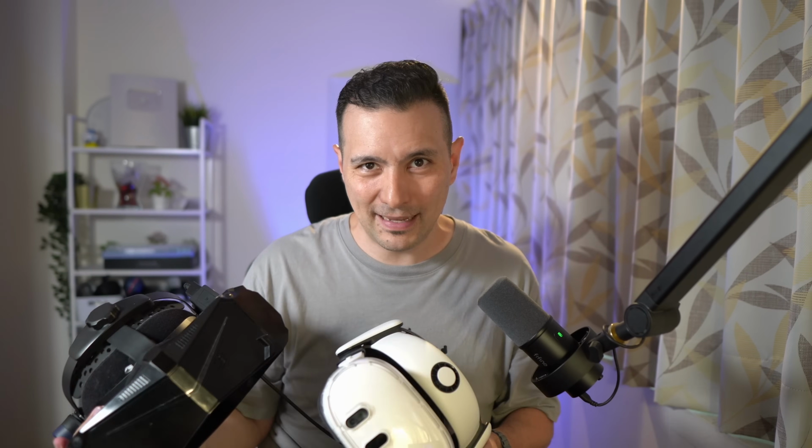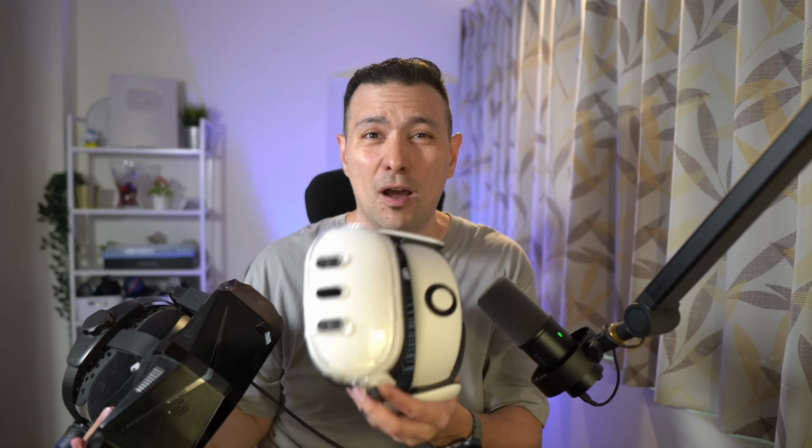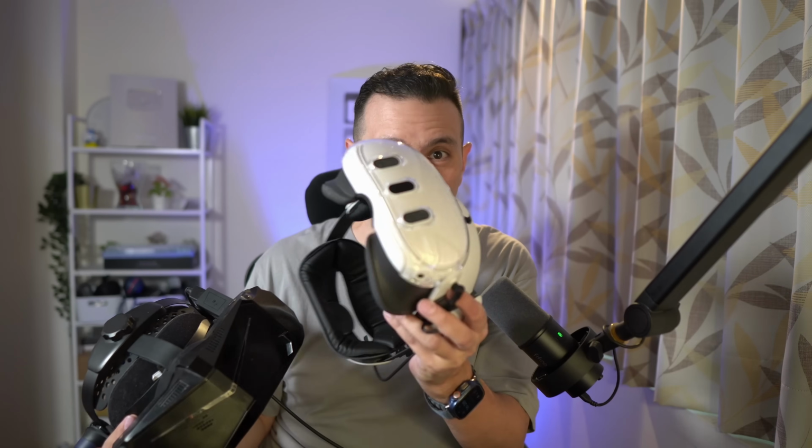So if you don't have a VR headset yet, which of these would I recommend? Well, in general, the Quest 3 is simply unbeatable still because it gives you so many options. You can play all of the standalone games, right? So you don't need a gaming PC, but if you have a gaming PC, you can still use this wirelessly. So in general, I would say the Quest 3 still reigns supreme, right? And especially if you're new to VR, I would say simply get the Quest 3. It is an amazing headset and I personally love it a lot. Also, if you have a gaming PC and you only want to play Half-Life Alyx, for example, those games, you can wonderfully play them with the Quest 3 as well, and it's wireless.